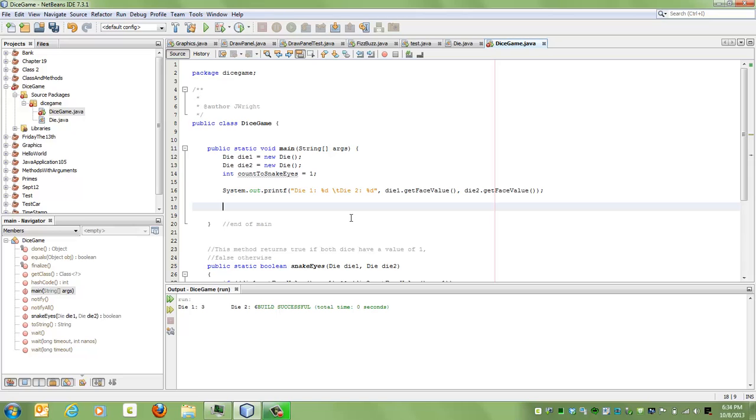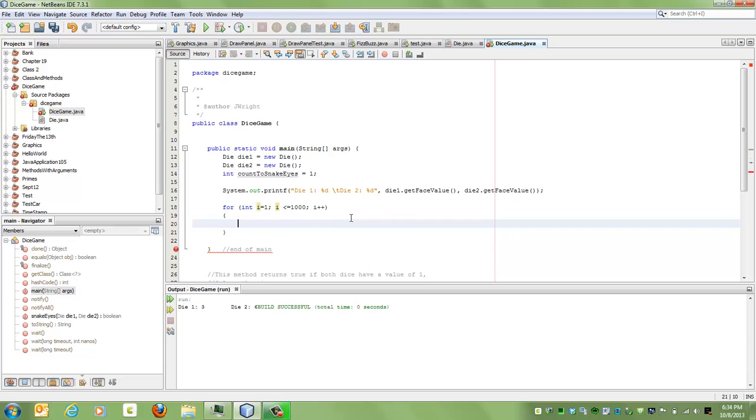Now, what we've learned so far in the course, we could use a for loop, something like this, int i equals 1, i is less than or equal to, I don't know, 1,000, increment by 1. And in here, we could check for the condition if we have snake eyes, and if we do, break out of the loop. But that's a pretty messy solution.